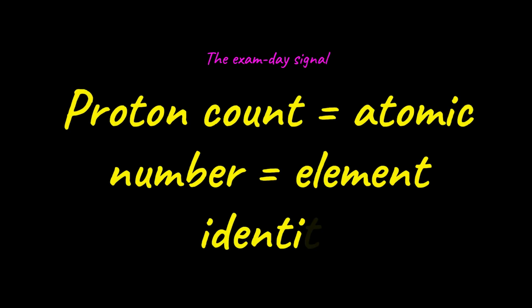When an atom gains or loses electrons, it becomes an ion, a charged version of the same element, not a new one. Whenever a question asks what defines or distinguishes an element, the answer is always the proton count, the atomic number. Mass number, neutron count, and electron count are secondary attributes that can vary without ever changing what an atom fundamentally is.